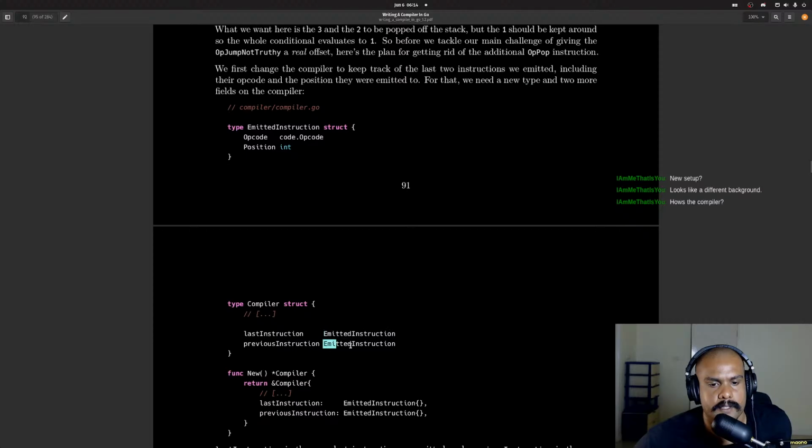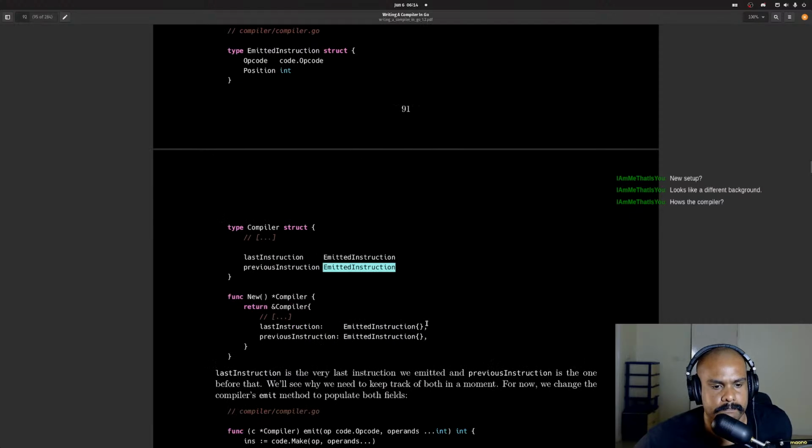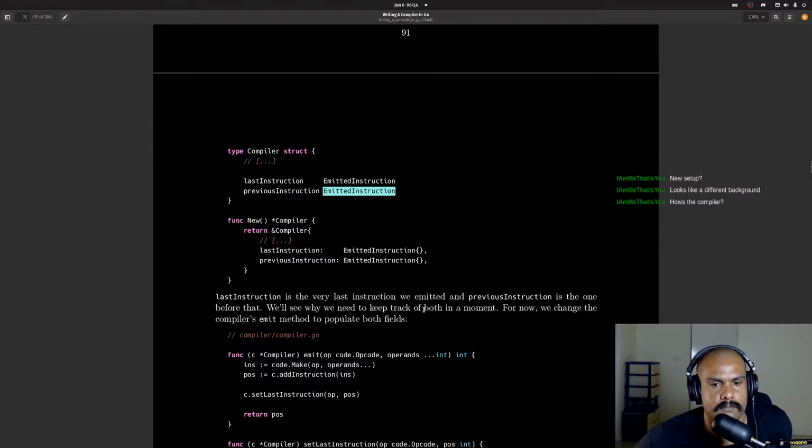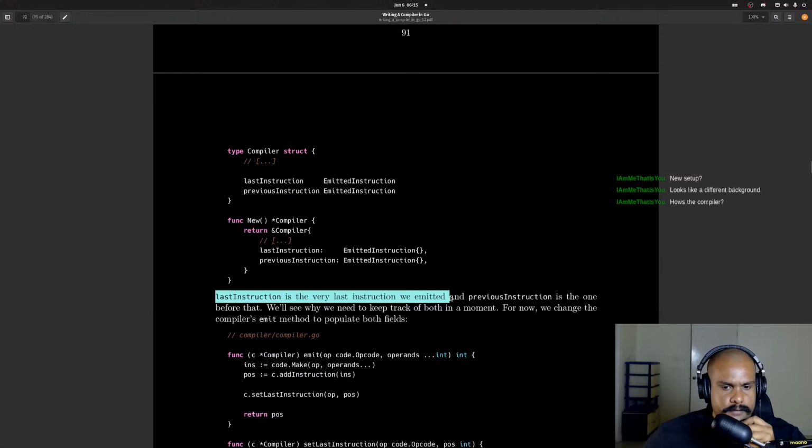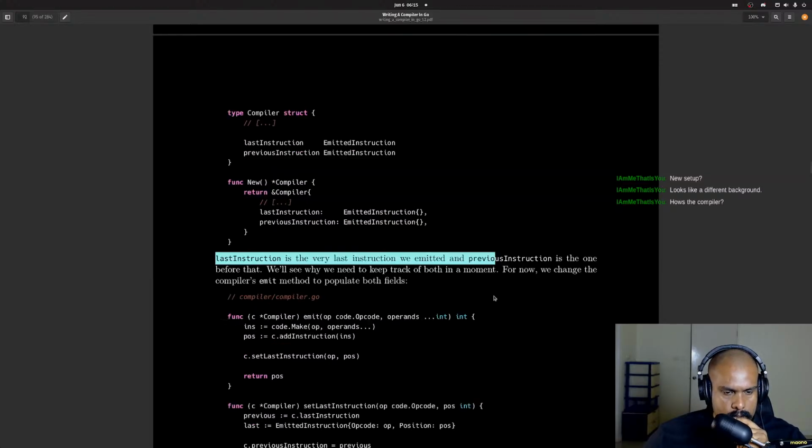Last instruction, previous instruction. Okay. Last instruction is the very last instruction we emitted, and previous instruction, yeah, the one before that.